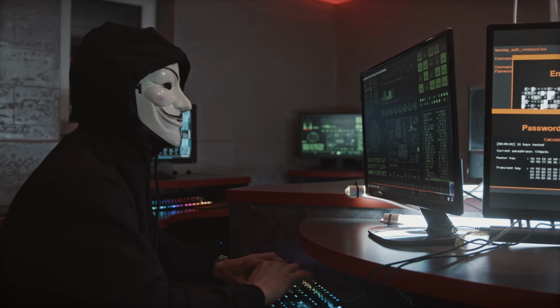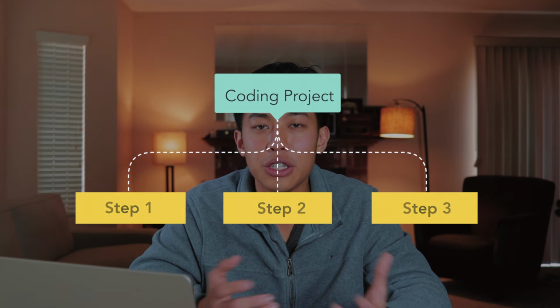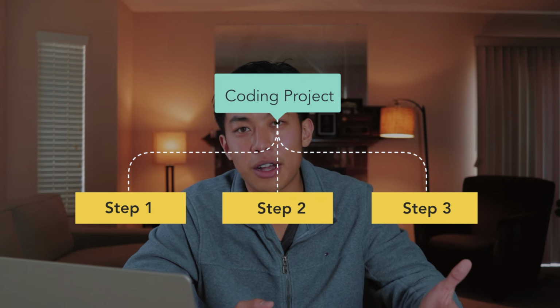I remember in the beginning, I thought programmers just knew everything. They just typed it at the keyboard and got it down like that, but that's not the truth. Everyone's always Googling, talking to people, and learning new technology. And I remember when I first started these example projects, they were so intimidating. I didn't know what to do. But once I broke it down to step-by-step pieces, I was able to easily digest it. And once I figured out step 1 to step 2 to step 3, I was able to solve the whole problem. Just remember, you don't eat an elephant in one bite.